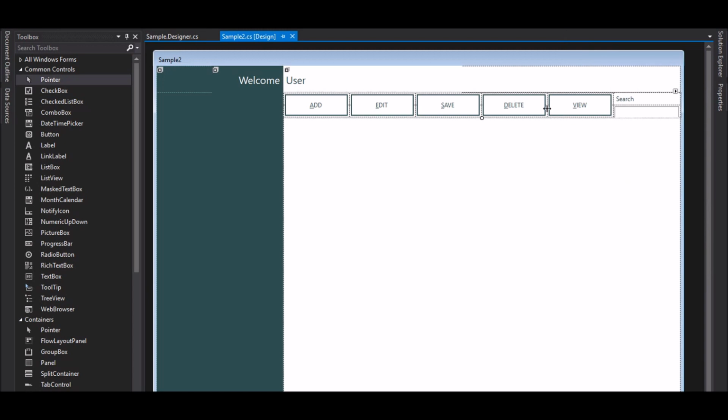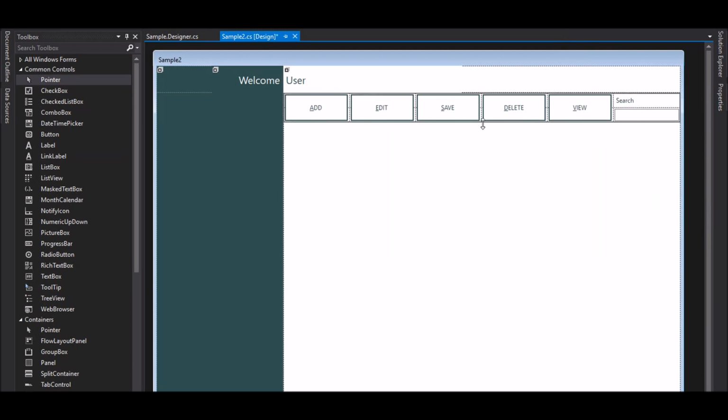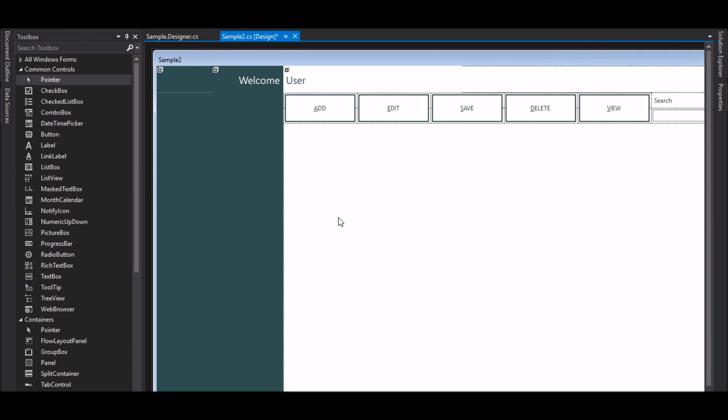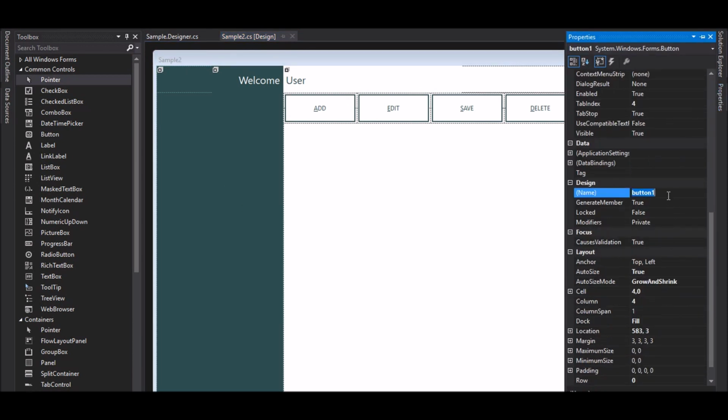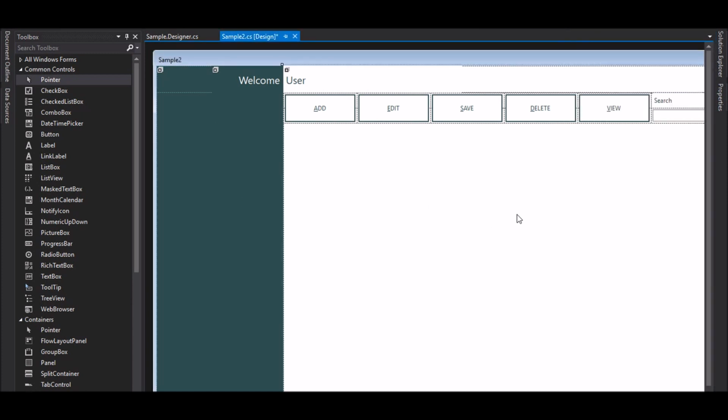Okay, now increase the size so that the text box will be visible properly. Now it's fine. Okay, so save it and increase here. Now it's fine. And then one more thing that you can add here is the panel. Alright, the coding name of the view button should also be changed from button 1 to view button, and then all things are now set.